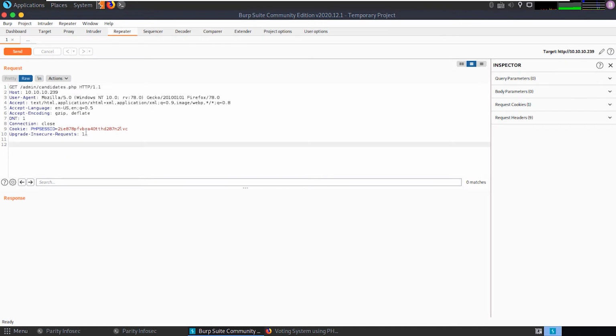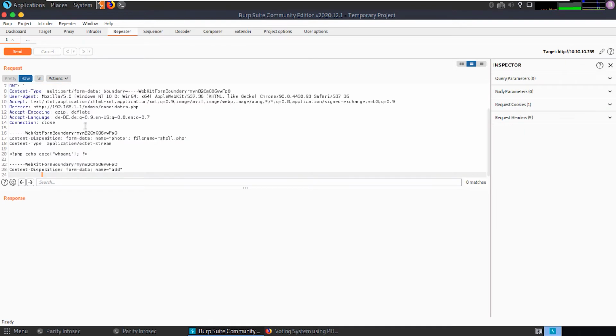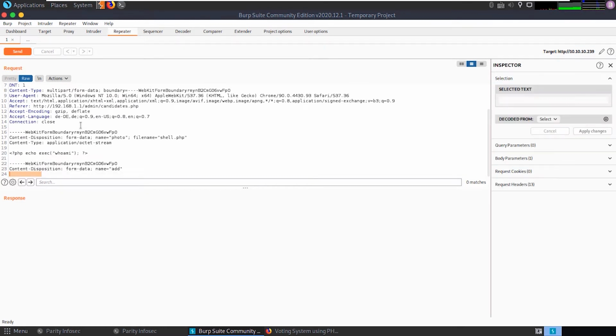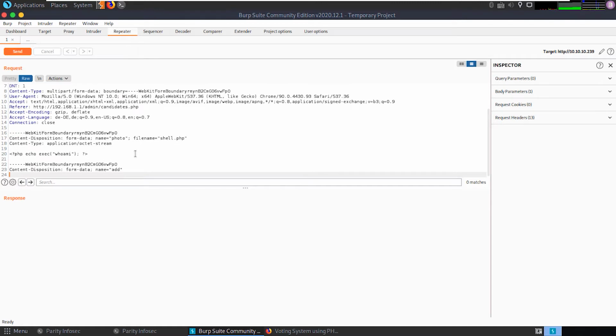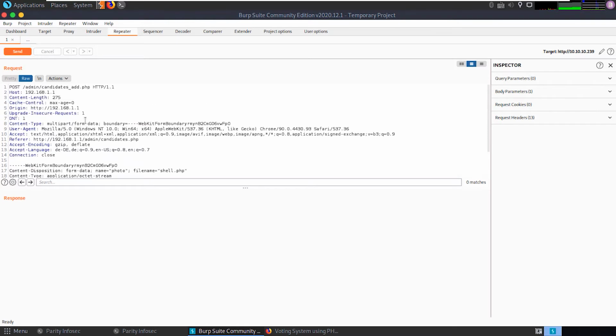I am just going to come in here, select all, paste right on top of it. Now, I'm not even going to lie, I've run into an issue so many times where that's what it looks like. In order for it to work, you have to have the additional empty line, just like every other normal HTTP formatted request.